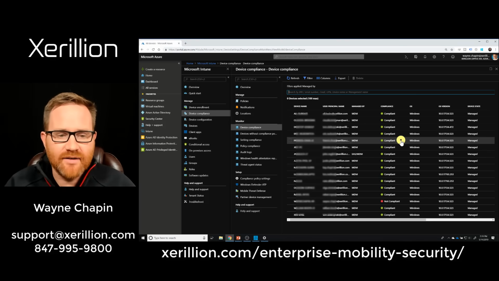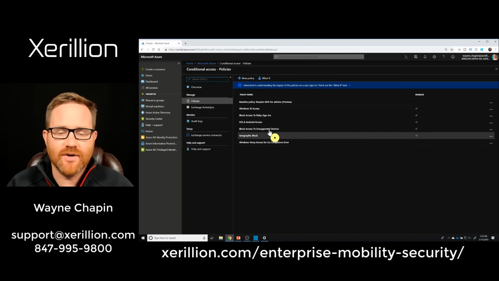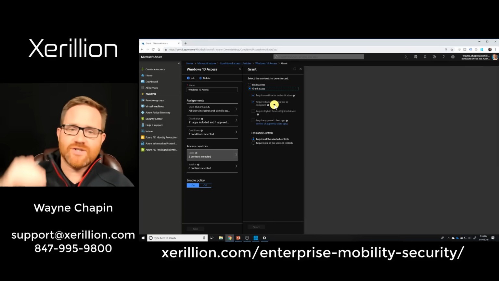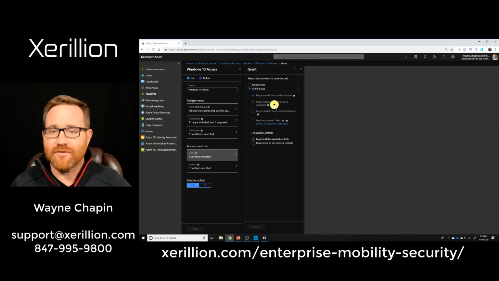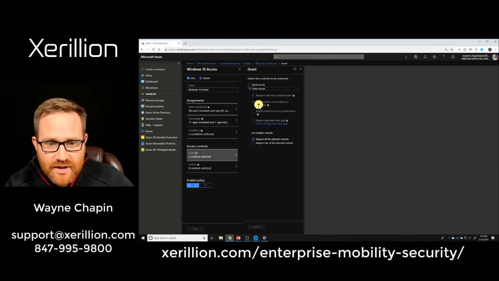So this little button right here, this little checkbox, I would be very careful. You've got to make sure everything's showing up compliant in the compliance policies and that it has been stable for about a week. You've got all the settings that you want in place. You've got all the computers showing up compliant, and it is stable, showing compliant for about a week. Then you can click this.